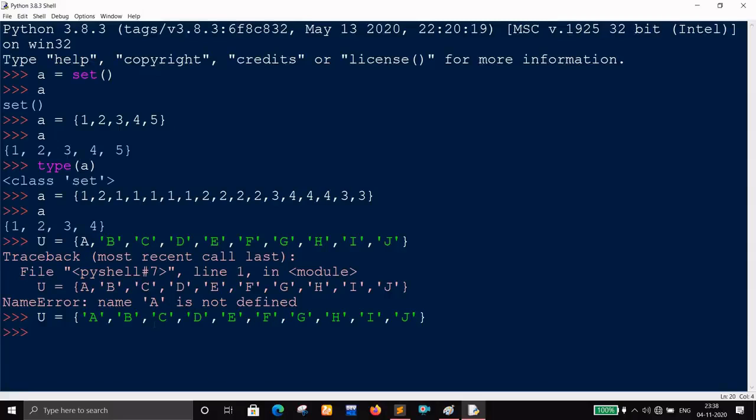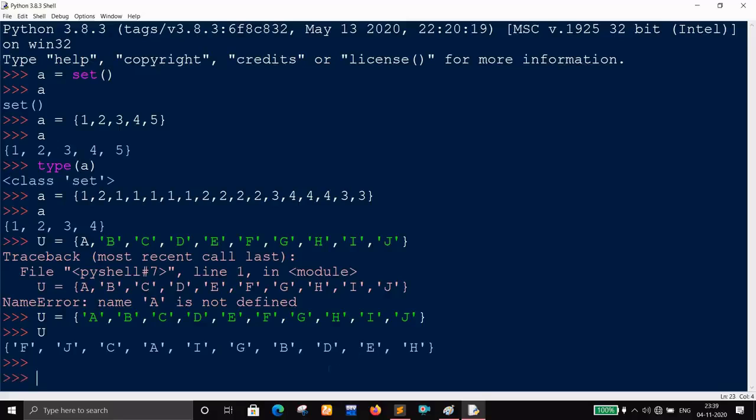Now what are the contents of U? The order has been changed, because order really doesn't matter. F is here, J is here, it really doesn't matter. Set doesn't work with order.